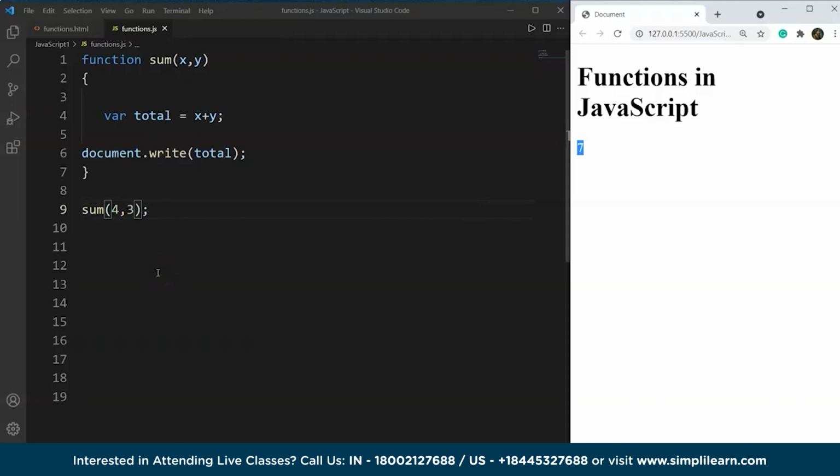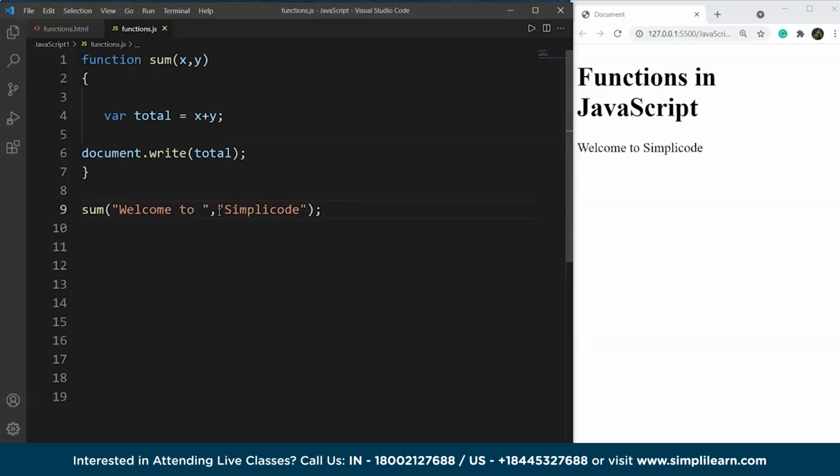We can also pass strings over here. So instead of 4, let's say we pass "welcome to", and instead of 3, we'll pass "SimpliCode". Now let's save this program and see the output. It says welcome to SimpliCode. We don't have to worry about the data type we use here because JavaScript is a loosely typed language.